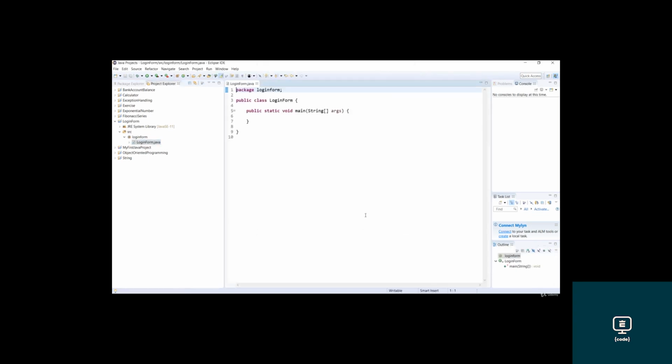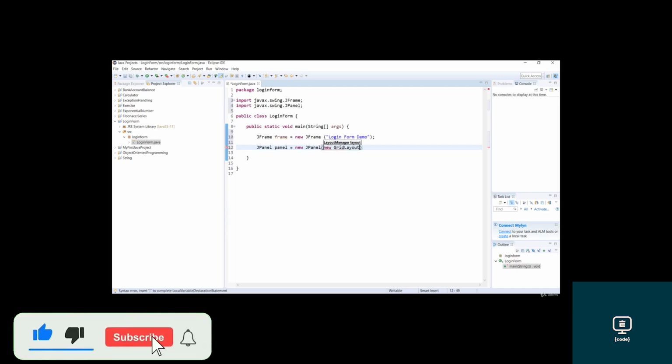Now, login form consists of username and password fields and the login and cancel buttons. So why don't we create a JFrame object by using the new keyword with login form demo as our title. And we can use Control and Enter key shortcut to import the classes. And now we can create a JPanel object to add components into it.